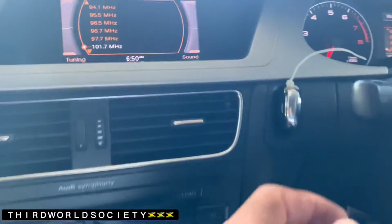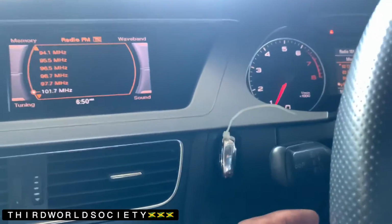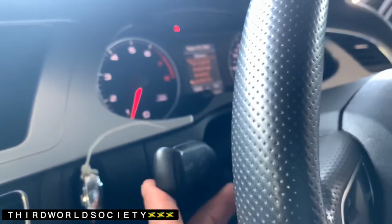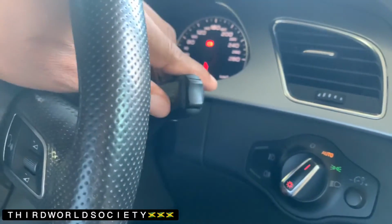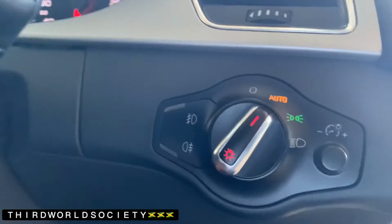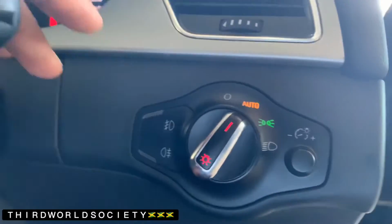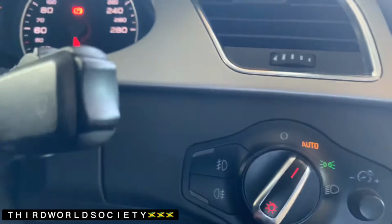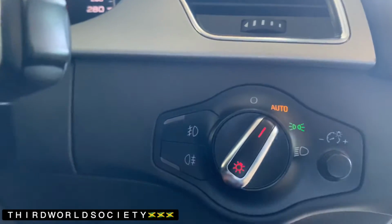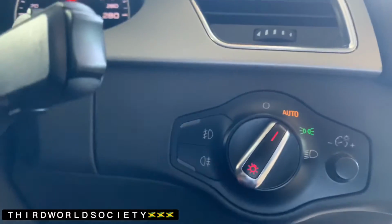Now, a really cool feature, this car comes with the same typical shifters where you can turn the indicator on and off. On this side it comes with the wiper functions here, where you can put the wiper on and off. But here you have a control for the lighting system. So let's just say you want to go on the automatic lighting. When you put on auto, it comes on automatically when it gets dark. You can adjust the features to suit your taste.